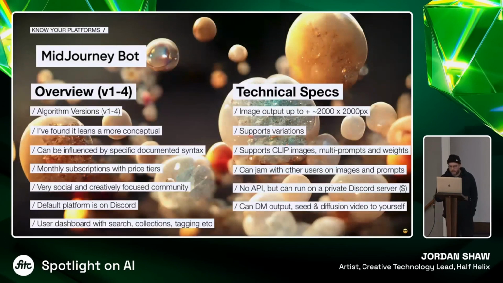Midjourney definitely tends to lean a little bit more conceptual. It can be influenced by specific documentation or specific documented syntaxes and parameters. It has monthly subscriptions in different price tiers. It's very social on Discord, and there is a user dashboard available. It supports really large image outputs, up to 2,000 pixels, which is awesome, and you can jam and collaborate with other users online. There's no API currently at the moment either.